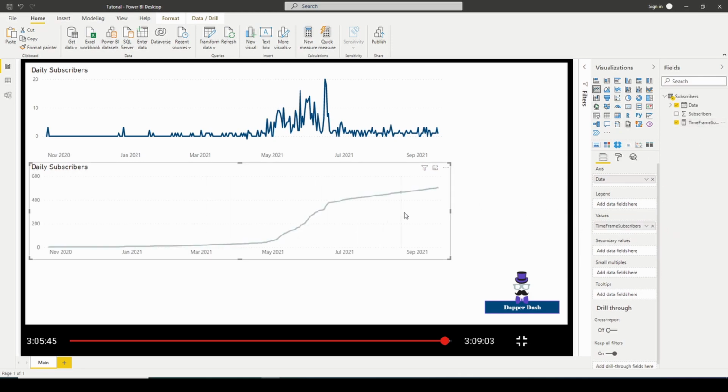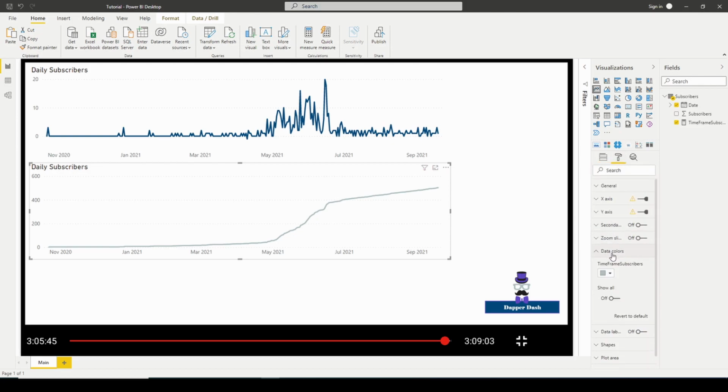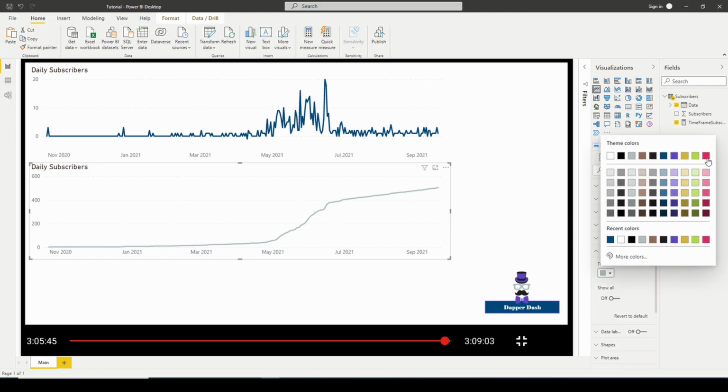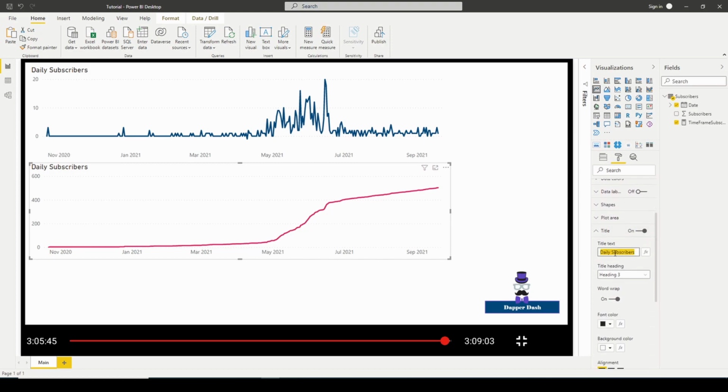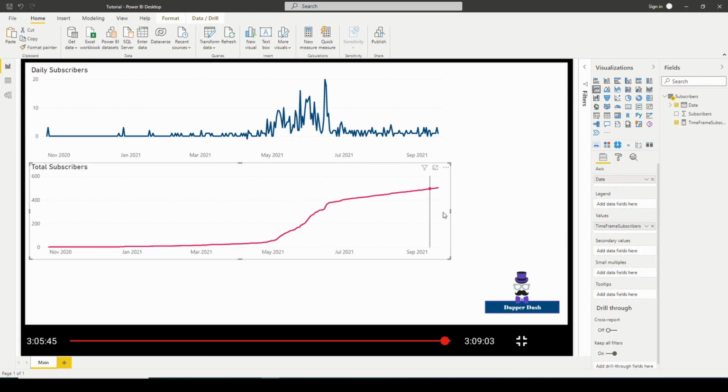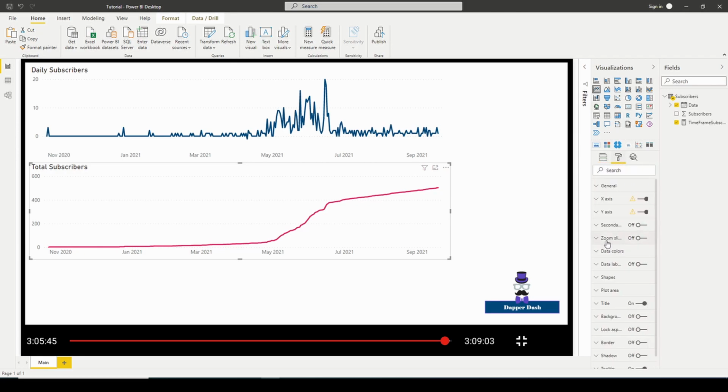So here's our running total, our time frame subscribers. Same thing, I'm going to change it a little bit and change the title to maybe total subscribers. For this one, I am going to bring in the data labels.